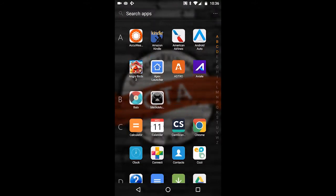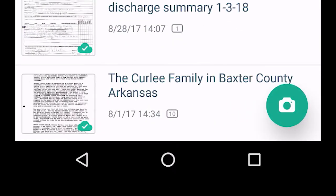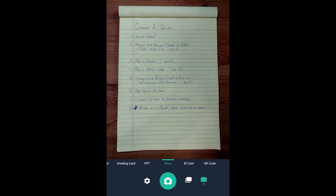I'm going to show you something that just kind of jumped out at me as a great way to use it. Let's say that you're in your media booth and you've got somebody new, and you don't have yet an official manual for how to set up the camera or how to boot up the sound system, or you haven't really documented all this sort of stuff into official manuals. You can actually make one on the fly. So the first thing you want to do is launch Camscanner. We're going to hit the capture button, which is going to open up the camera and allow us to start scanning documents. So I am going to scan this document.